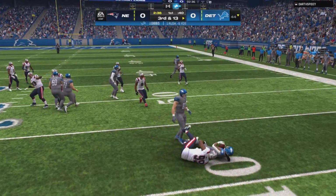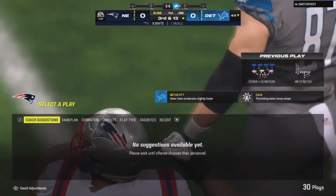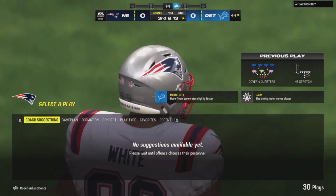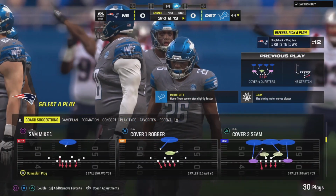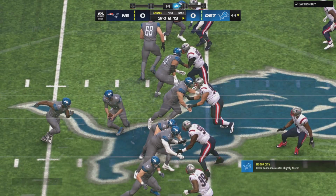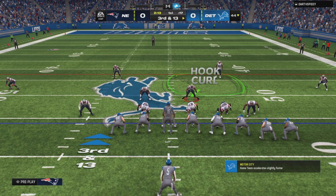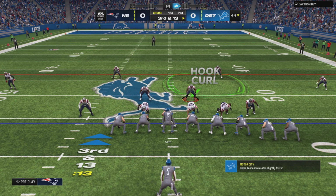First run of the game for Jahmyr Gibbs, the Alabama product. And he is going to lose yardage here. That's going to go down as a loss of 5, and it brings up 3rd down. That's a nice job there, foiling what all offenses try to do, which is control the defensive end in the running game. They want to get to the outside, and if he keeps himself free, stays on his feet, he can make a play just as he did there.